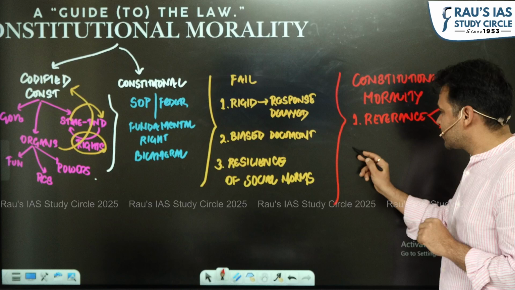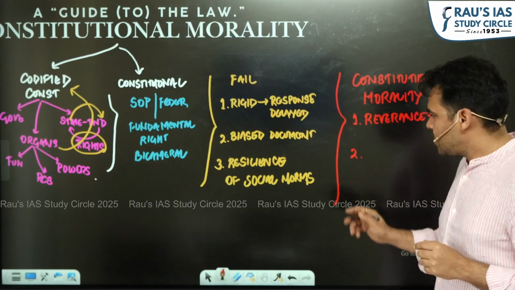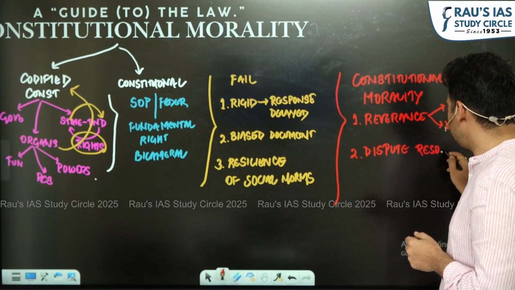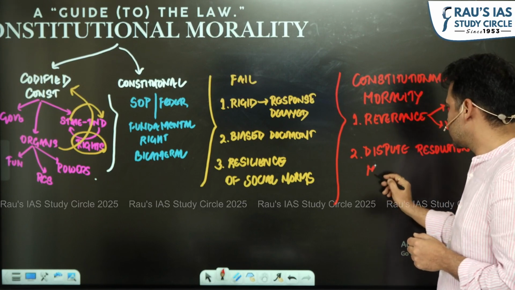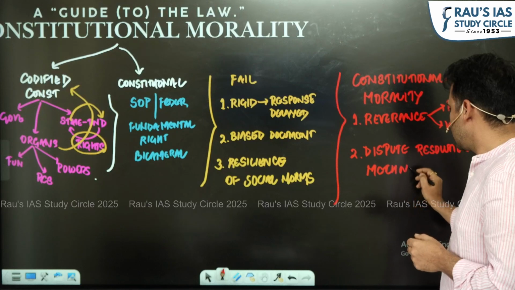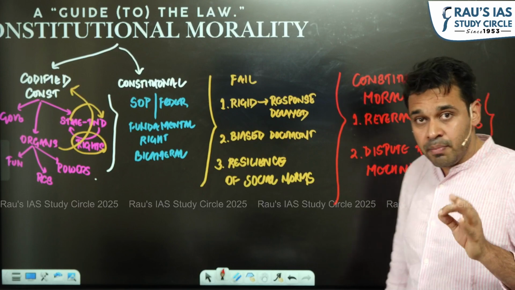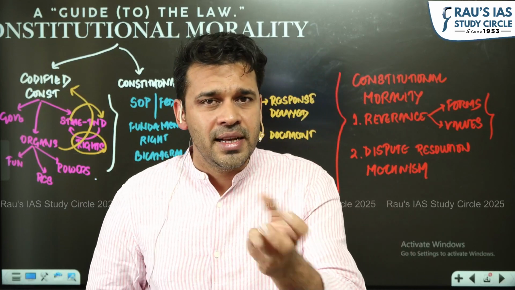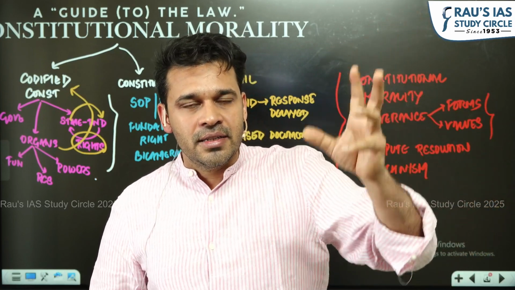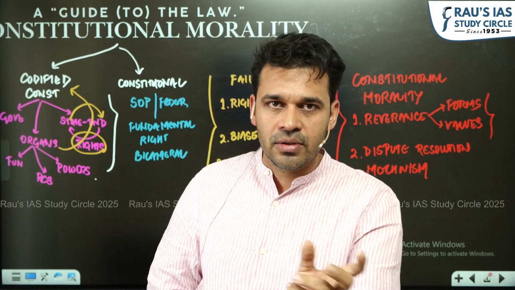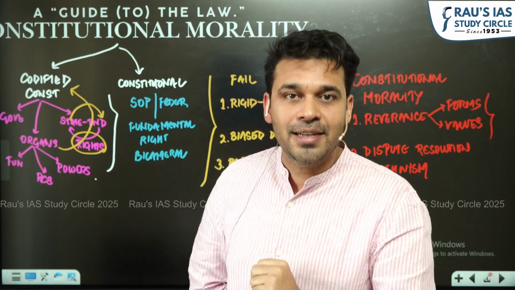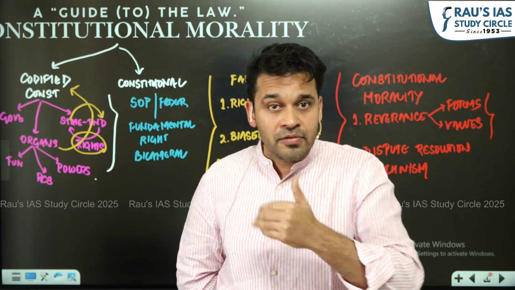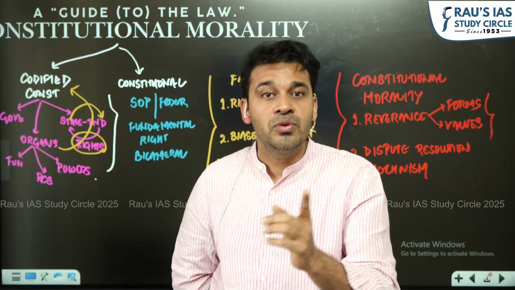Number two is that Ambedkar said that we have created enough dispute resolution mechanisms within the constitution which we are sure will eventually end up providing justice to all the elements of society. If some of the legal rights are being violated, we have created an intensive judicial architecture. You can go to the district court and get your disputes resolved. You can go to high courts. And if some of your fundamental rights are being violated, you can knock on the doors of the Supreme Court. That is only when your individual rights, let's say, are being violated. But enough mechanisms are created to get other kinds of disputes resolved.